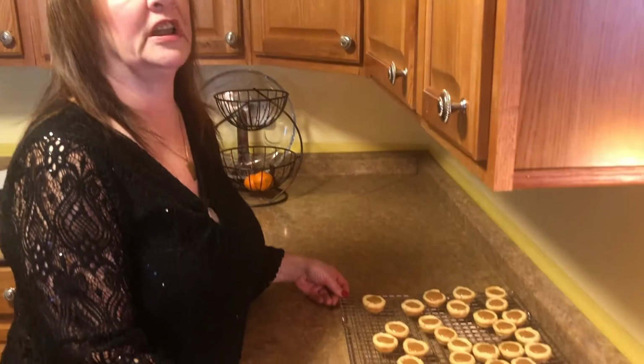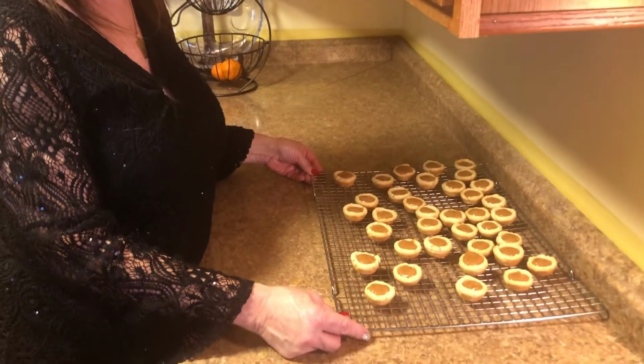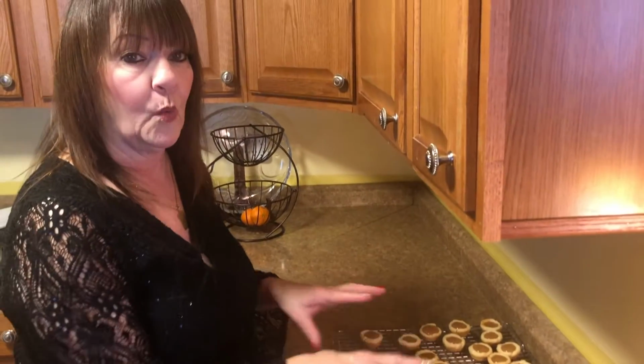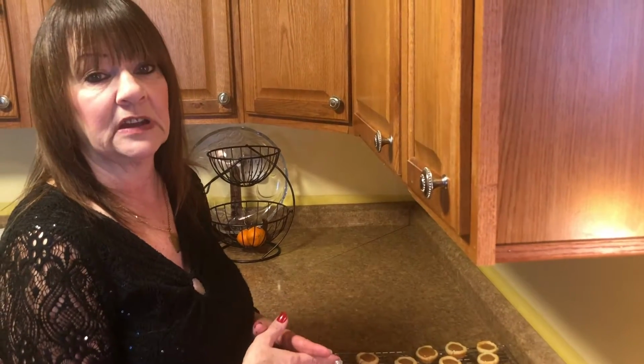Okay, before we do our next step, we're gonna let our caramel tassies cool, because we have to put our little topping on and we don't want it melting because of the hot caramel. So we're just gonna let these sit for about an hour.